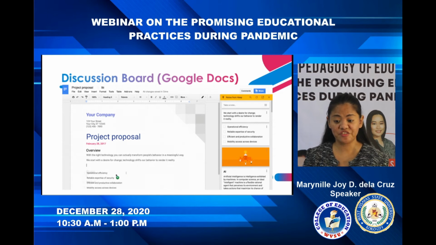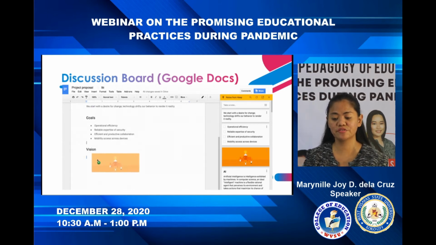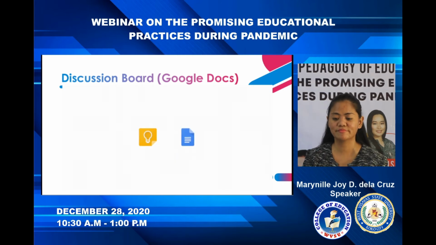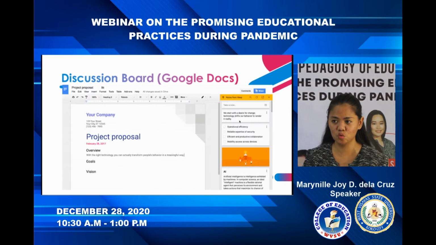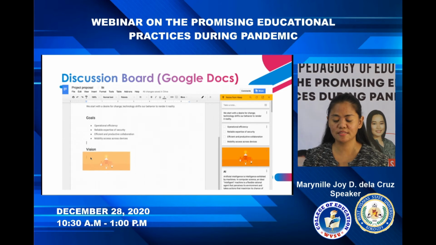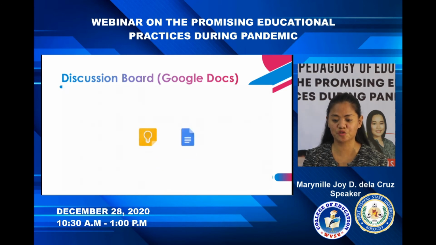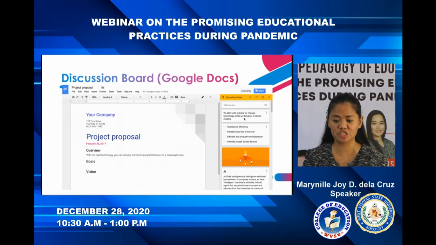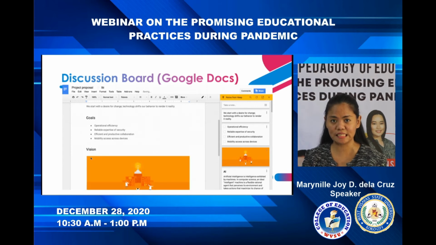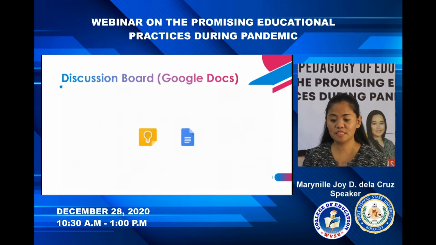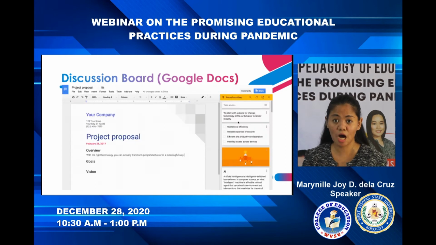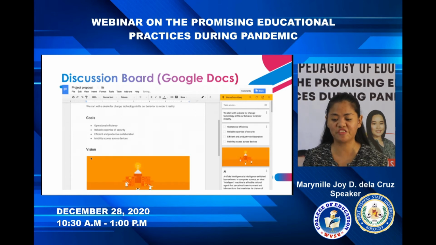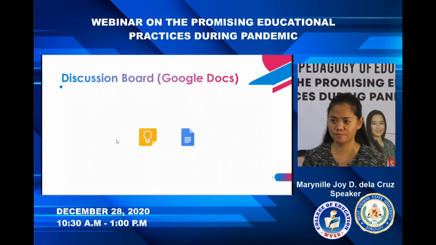It looks and its features are almost the same as the Microsoft Office Word document. So if you want to access the discussion board or Google Docs, you need to access it by searching in the Google browser, typing the words Google Docs in the search engine. It will direct you to a hyperlink of the tool. Click the link to access it. But see to it that you are able to log in using your Gmail account so that you can use the full features of Google Docs.